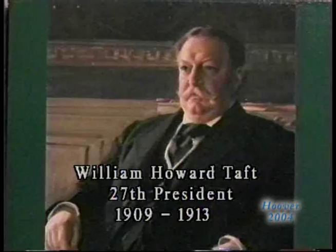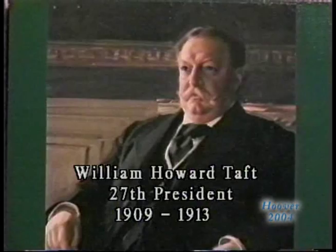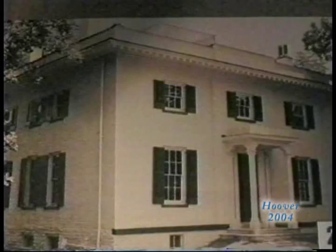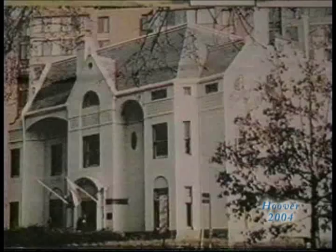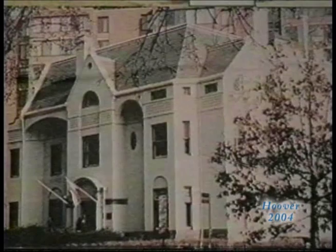Only the Adams, Harrison, and Kennedy families have produced as many political activists as the Taft family. William Howard Taft's father was a cabinet member, his grandson was a longtime U.S. senator, and his great-grandson is currently the governor of Ohio. Taft practiced law, then served as a governor of the Philippines, secretary of war, president of the United States, law professor at Yale University, and chief justice of the Supreme Court. As chief justice, he administered the oath of office to Herbert Hoover, the only time in U.S. history that a former president has done this.